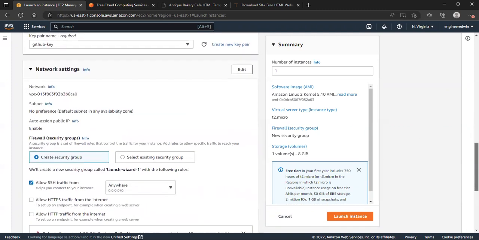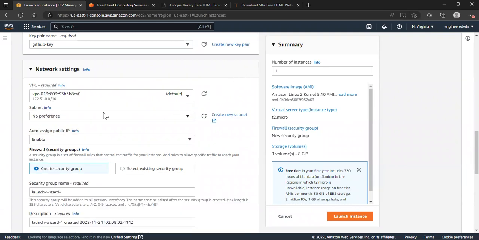Then under the network settings, remember we've already created our VPC. We've done some other pre-setup before we started creating our instance. So right now, we are going to use the VPC that we created before. What I will do is go to edit mode.